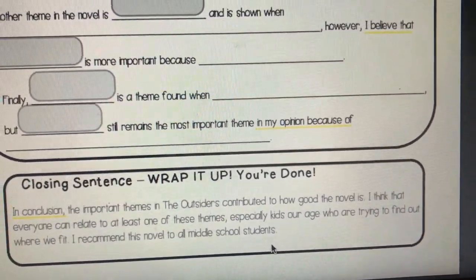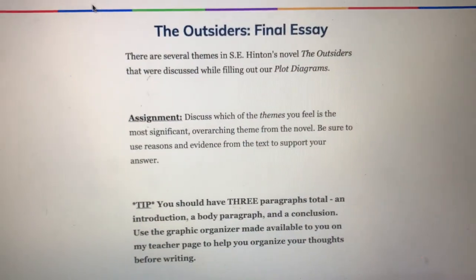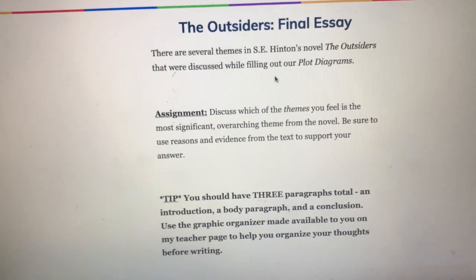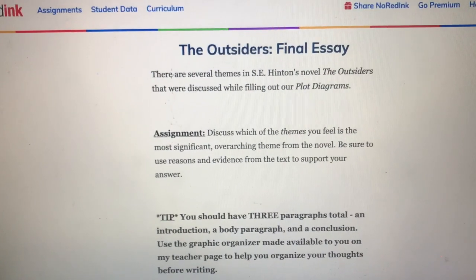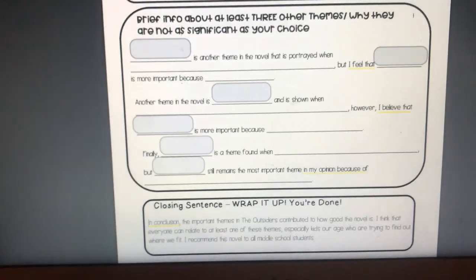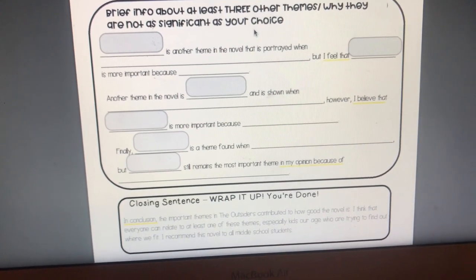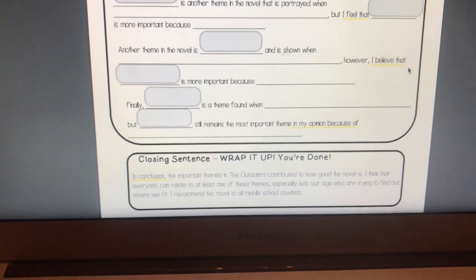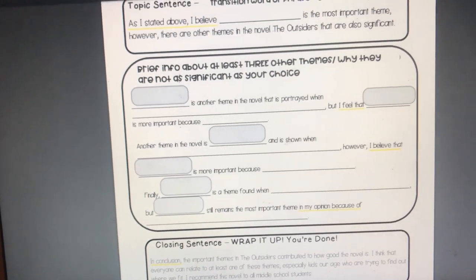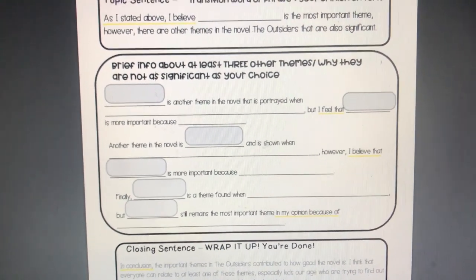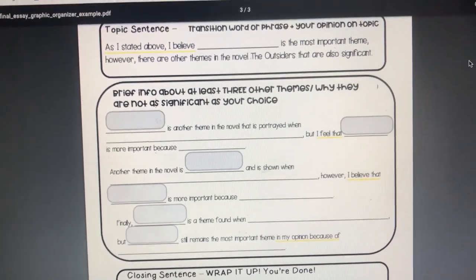So, when you finish writing your closing sentence, you're going to go over to No Red Ink. You're going to type your final conclusion paragraph, and then you're going to submit it on No Red Ink, and you're going to take a picture of each page of your graphic organizer, intro, body, conclusion, and you can email it to me or you can Remind message it to me so I have it. 2 grades right there. Make sure I get those things. And if you did not send me your plot diagram, don't forget to do that as well. And then that's it.